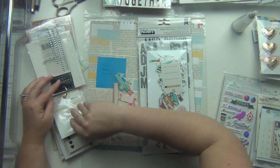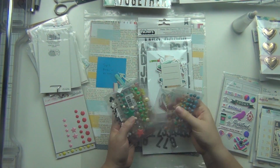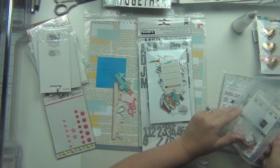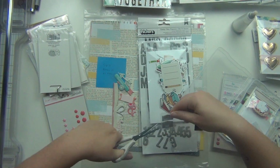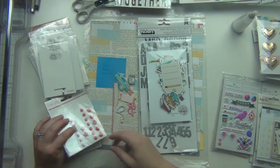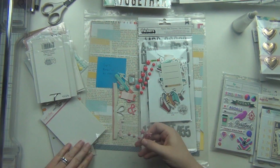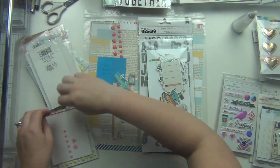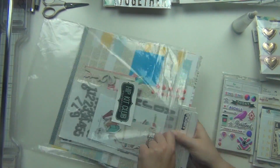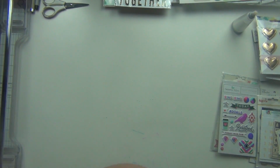So it's still going to have dimension, but it's not sticky right now, and I don't have to worry about brushing anything. I just take off the stickiness, and I will use my quick dry adhesive when it comes time to make the layout to stick it down, and it just works better that way for me. I tend to do that anyway with chipboard. I take the sticky part off, and then I prefer to use my quick dry adhesive because it works a little bit better. And I'm just pulling some random things here. I got some enamel dots in the color that I want, and just some little odds and ends that are going to work for that layout.